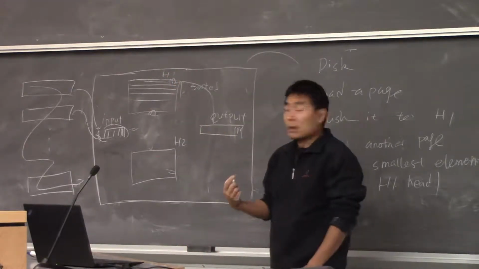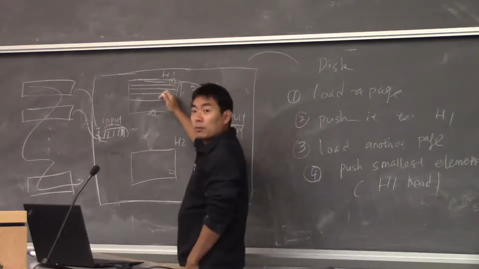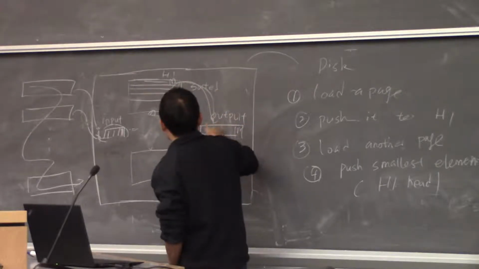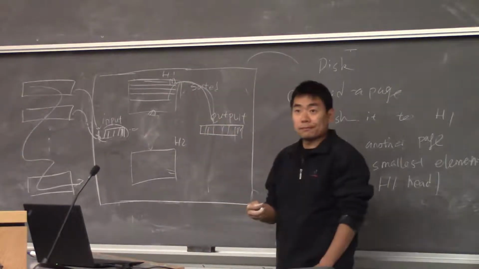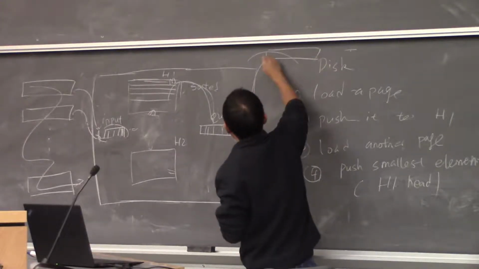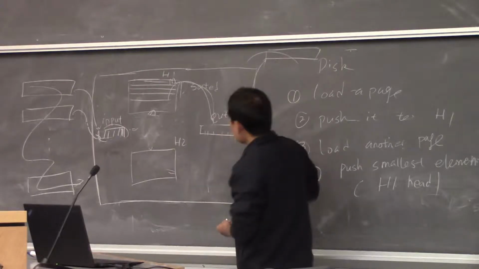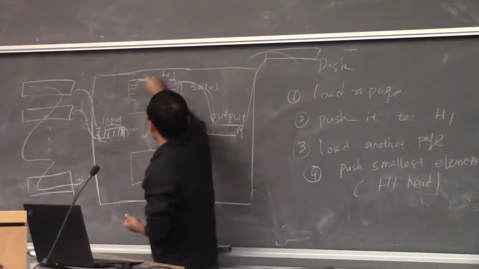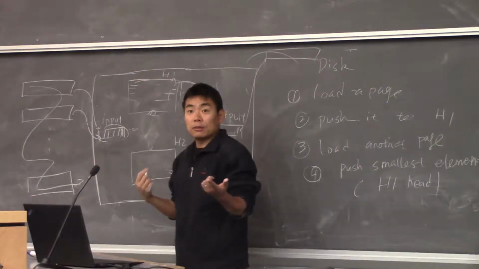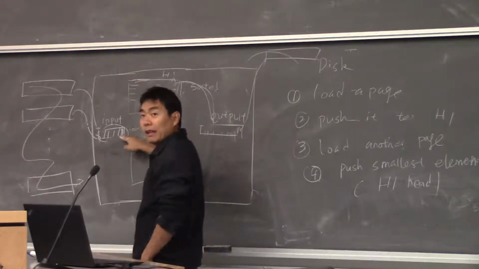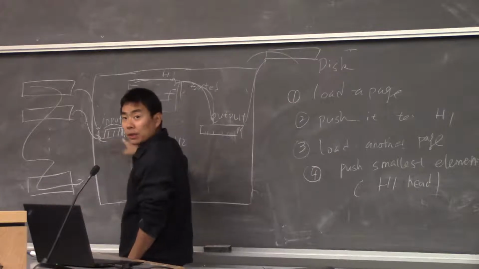Is that clear? So you keep pushing, let's say we keep pushing from the H1. So all of this will come here. Whenever this is filled, I will dump it to the output, to the disk. And this becomes empty. At some point, you run out of elements from H1. H1 becomes empty. You follow me? Obviously, that will happen eventually. At this point, you check the next record from your input page. Is that clear? From the input buffer.